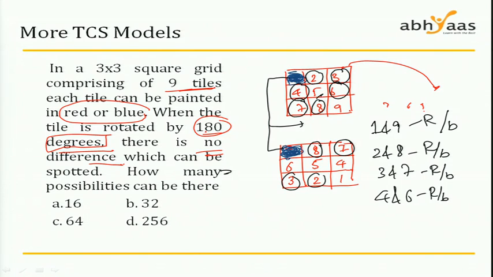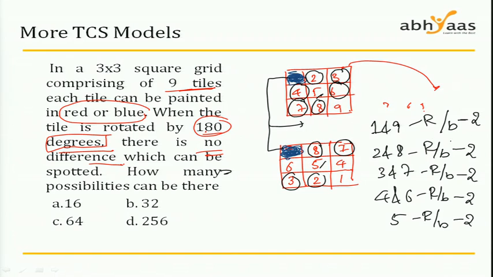What about 5? The good thing is 5 does not change its position. So whatever color 5 may be, it doesn't really make a difference for us. So 5 can again be red or blue. Either it is red or it is blue. So let's take a look at this. 1 and 9, how many choices do they have? It can be either red or blue, so 2 choices. 2 and 8 have 2 choices. 3 and 7 have 2 choices. 4 and 6, 2 choices. 5 again can be red or blue.